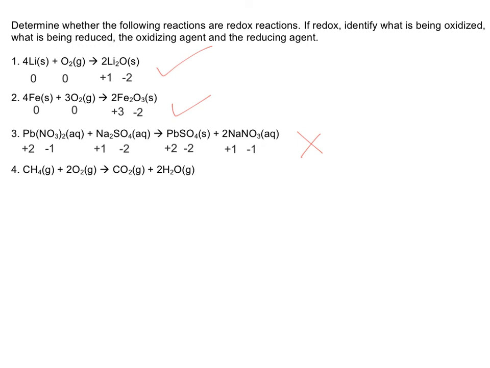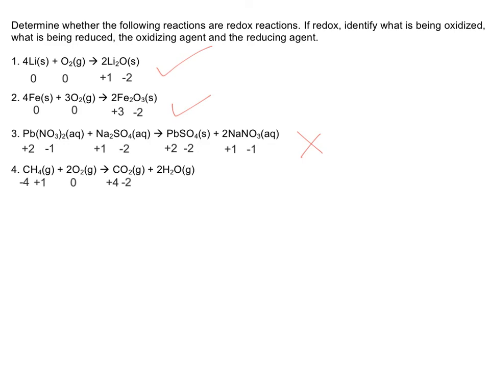All right, and then the last one we have is CH4 plus 2O2 goes to CO2 plus 2H2O. Okay, so CH4, the hydrogens are all going to be +1, and since there are 4 of them, that must mean the carbon is -4. Right, the oxygen is going to be 0 because that's all that there is there. Right, on the other side we have oxygens here, two of them, they're going to be each -2, so that makes our carbon +4 in this case.